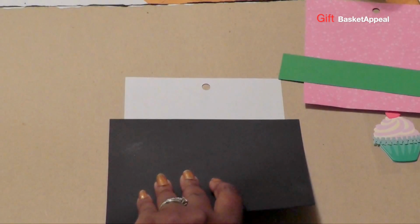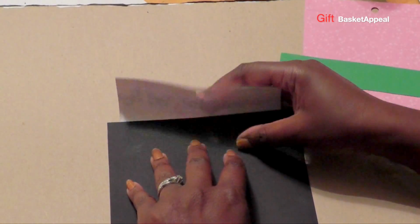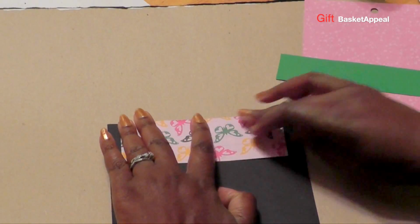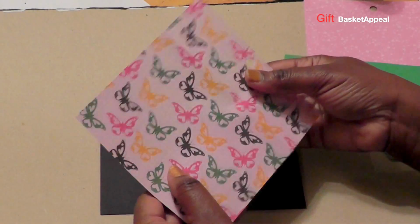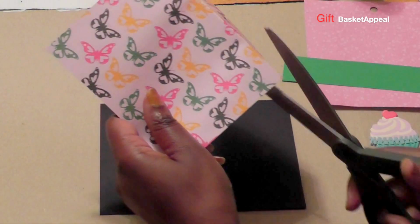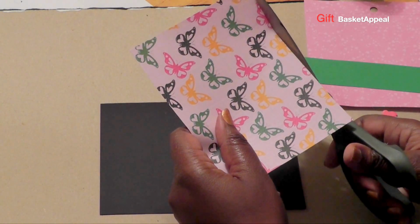I'm going to turn it over. And what I've been doing is just kind of folding it over once I have it even. And that's just to help me make a nice clean cut. So I'm just going to take my time and cut along the edge. And the main thing is to have fun with it.